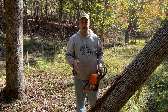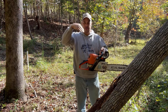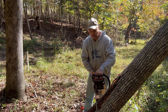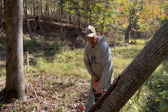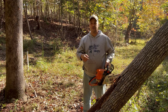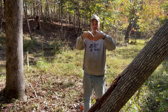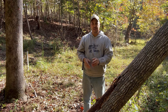So when you have a tree like this, you don't wanna come in and just cut straight down with it, because the tree will fall in and pinch your saw blade, and you have to go get another saw to get it out. So the best way that I've found to do it is I come in here and cut a little relief split about halfway through, and then I come up underneath at the very same spot. That way the tree can come in on itself and give you room to get the saw out. You can also come in and cut a big wedge out, but I found that if I do that, the tree falls a lot faster because it has more room to close in. So I just cut a little slit in it now, and that seems to work a lot better.